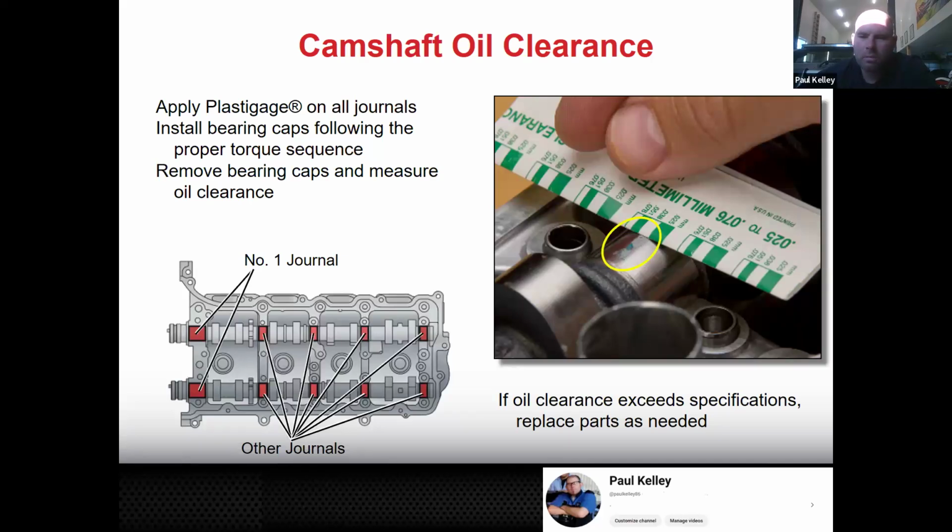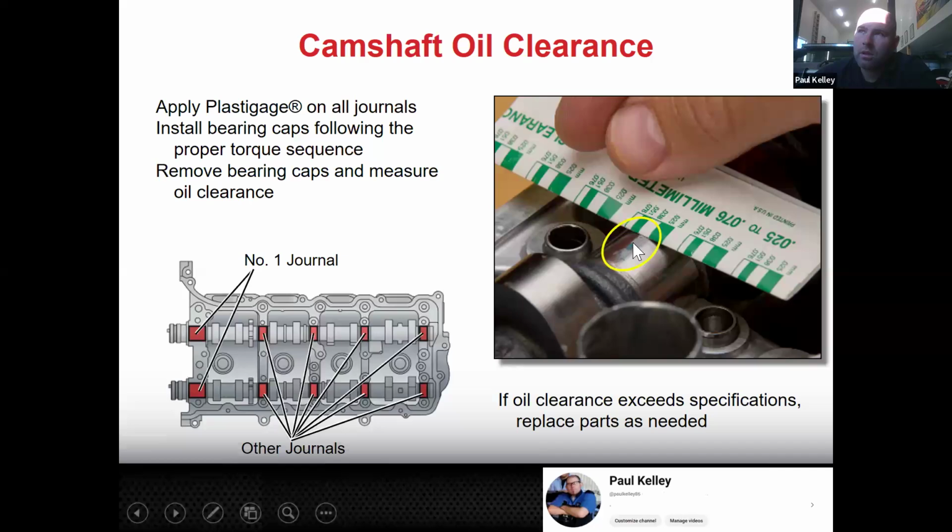Or you could use plastic gauge. Plastic gauge we mentioned once, but you could take plastic gauge, which has this little strip of plastic, and you'd lay a little strip of plastic in each one of these, right? So that just got a strip laid in there. And then you'd put the cap on, you torque the cap to spec. Do not spin it, because then you're just smearing your pancake all over the place. You don't want to smear it.